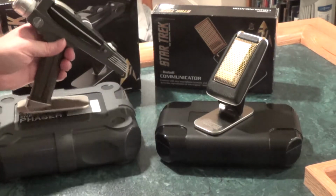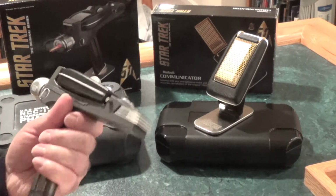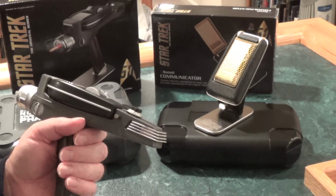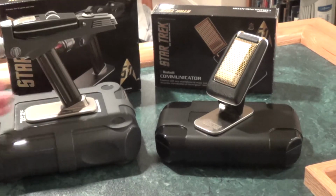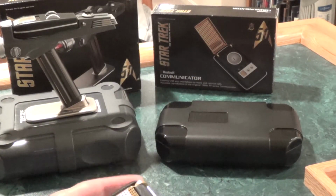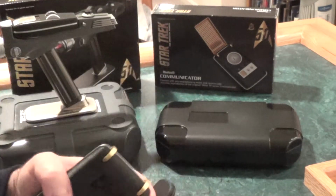I guess it goes like that. Just doesn't look right to me for some reason. There we go, that's how it goes. I don't know, backwards. So now onto the communicator. You just disconnect it from its base. Easy peasy. Pops right off.